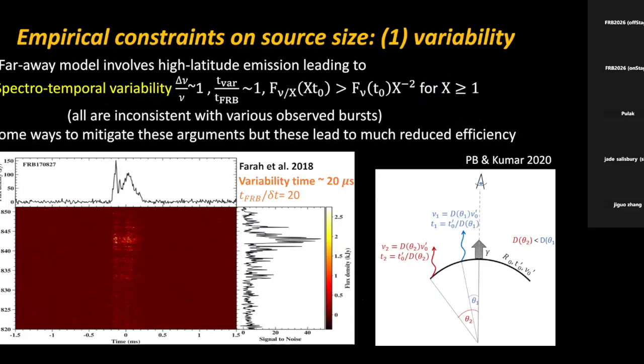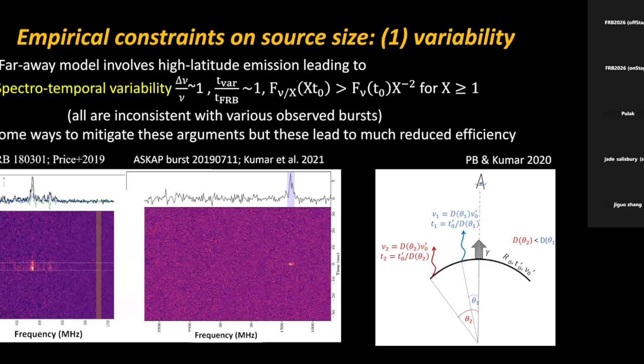And in particular, when we apply this to blast wave models, what it means is that you cannot have very temporally narrow or spectrally narrow features coming from such models without paying a huge cost in terms of efficiency. So to make the story very short, you can imagine this picture that you see over there on the right-hand side. If you have an emitting shell, even if it's emitting instantaneously and with an infinitely narrow spectrum in the co-moving frame, what you will see in an observer frame is going to be smeary, because you will first see the photons coming directly towards you. They will be beamed the most, and later you will see photons coming from a higher latitude. They will be beamed less and arrive at a later time. So there is an unavoidable spectral width and temporal width of these bursts, and this is already something that is challenged by a lot of the data that we have, both the temporal variability and the spectral width. So this is one strong constraint about the emission site.